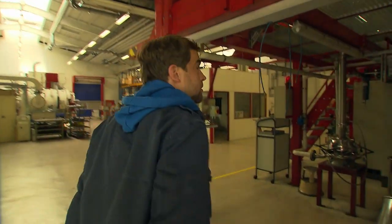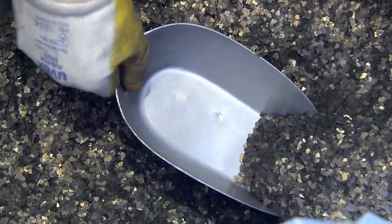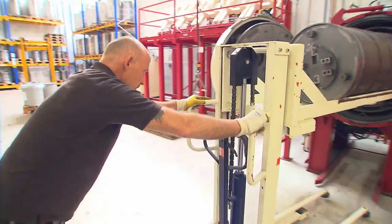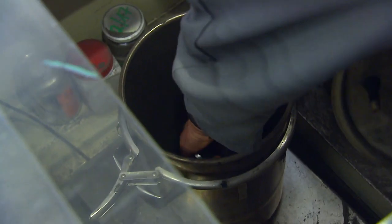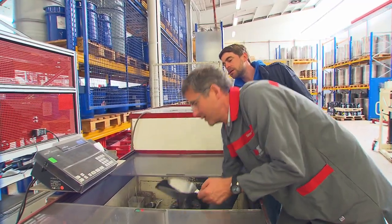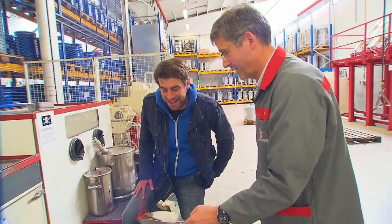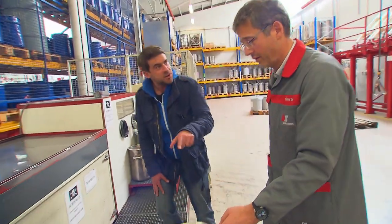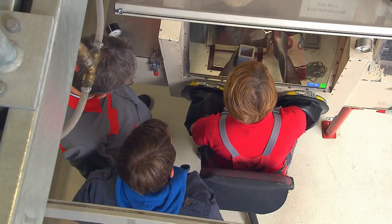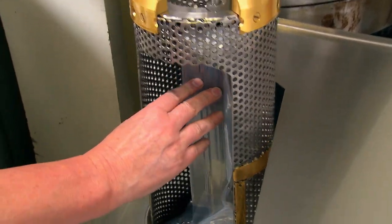Felix meets a magnet manufacturer to see how it works. First, a base material is ground extremely finely in a vacuum together with iron, boron, and neodymium — a process that takes almost 10 hours. Magnet expert Dietmar Schwiegler explains why the entire process must be carried out without any contact with air, and why the finished powder must not be exposed to air afterwards — it oxidizes immediately, burns, and the powder is destroyed. Filling the powder into molds is therefore also done in the absence of air. In a special press at almost 400 bar, the neodymium-iron-boron powder becomes the raw magnet.